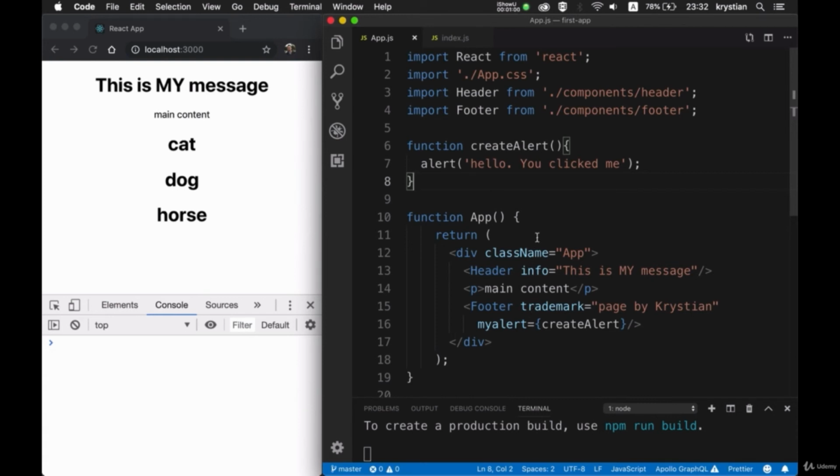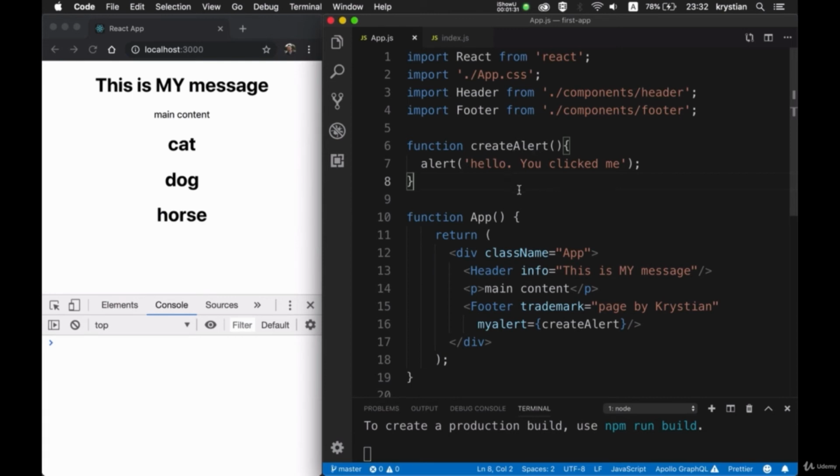So let's say we have some information on the top parent and would like to pass it down a few components. You'll need to pass it from the parent to the child, from the parent to the child, and so on, until you get it in the child you want to receive it. And sometimes this is not really efficient because you will need to do a lot of steps there. So React has a new way to do this, and it's called context.